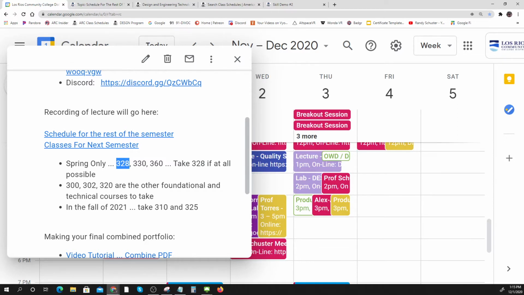So if you are in design technology, engineering technology, art new media, anything like that where you're doing 3D solid models, you want to take this class in the spring to be really moving quickly through our program. If not, you will take a whole nother year till you can take it.